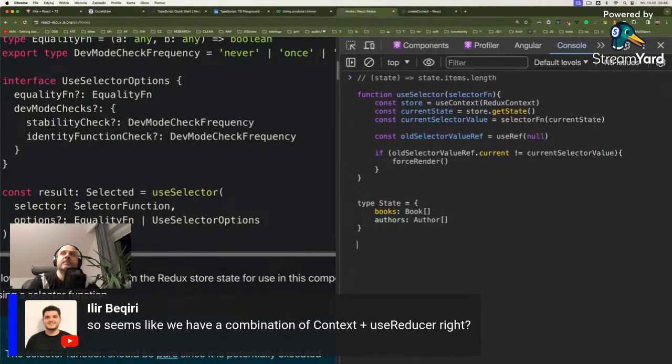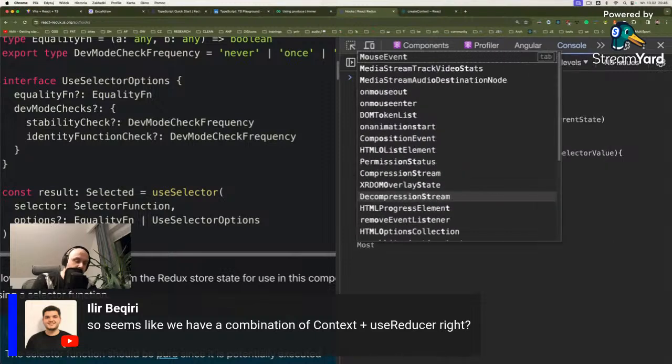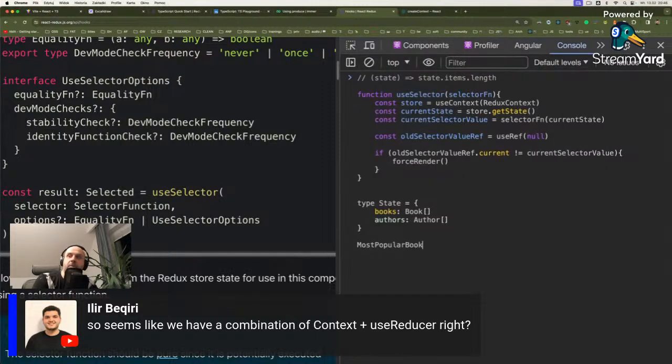And let's say that there is a component which would need to calculate some stuff depending on what the books are, what the authors are, etc. And that would be, let's say, most popular books and authors. Let's say that there would be such a component.